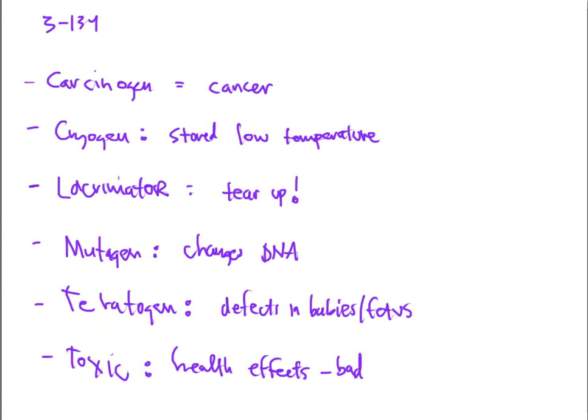Okay, something else that we talked about with labels. We said that labels very often have what we call a pictogram. And this was part of HAZCOM requirements. And we said that there are a number of different pictograms. So these pictograms are going to be divided up in a couple of different ways. And we want to start taking a look at them, and we want to make sure that we understand what these pictograms might be. So the first one is going to be given to any type of health hazard.